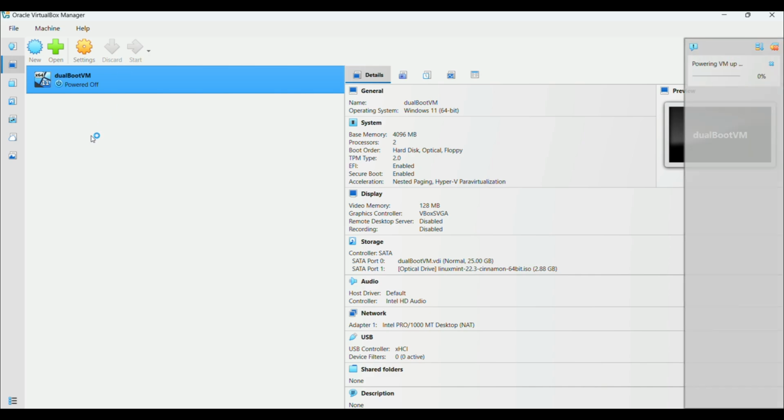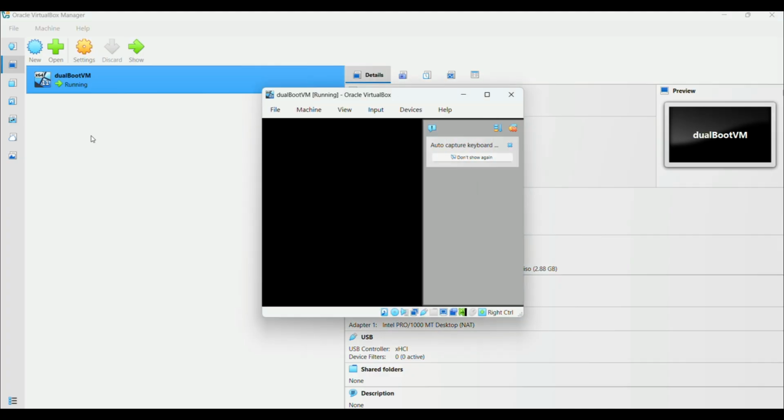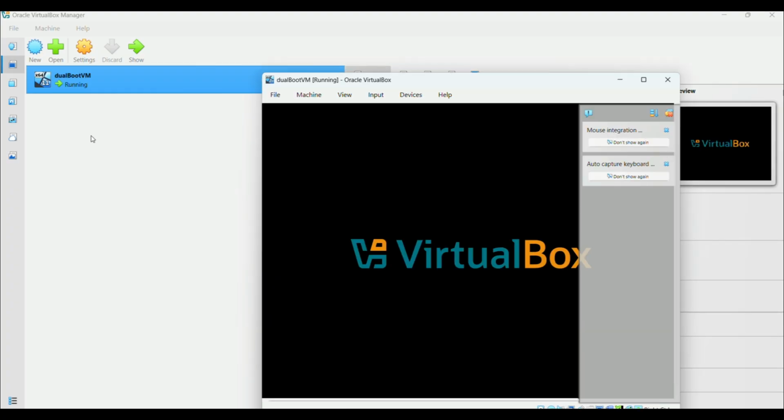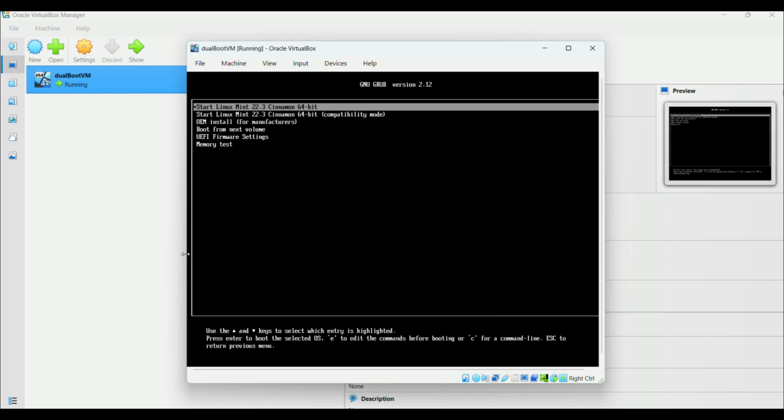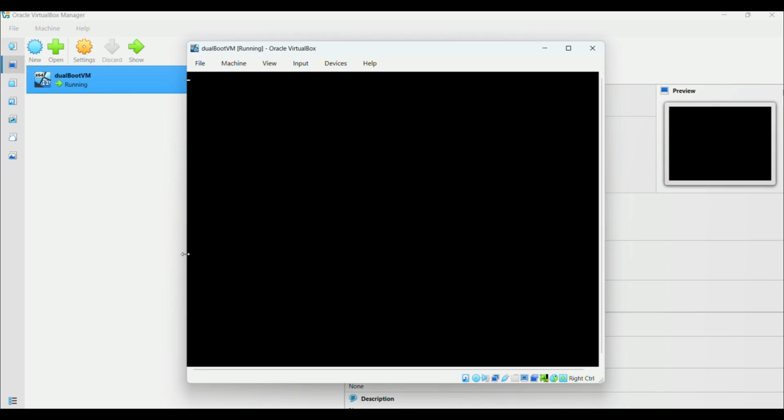Clicking Start, the installation of Linux Mint Cinnamon Edition will now begin. Hit enter on your keyboard to start Linux Mint Cinnamon Edition. It may take a few minutes.